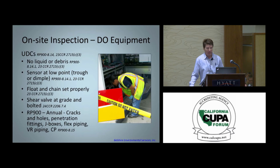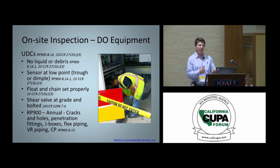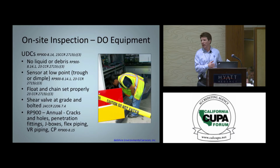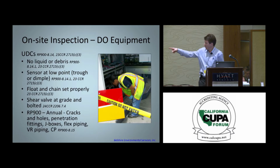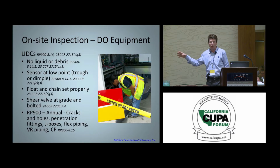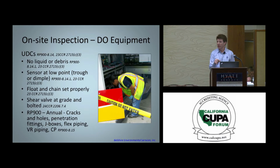But I'll talk about this now, but it's kind of interesting the way it's set up. If you read the RP 900 document, the monthly inspection portion doesn't have all that emphasis on paper we talked about. And got to remember, it's a federal document. It doesn't have all the requirements we have in California. But it does have most of the equipment stuff, and so there's some additional things. Now these are annual. This says annual, right? So RP 900 says once a year you do these, so you don't have to look at it every month. But what's interesting is they say at the start of the annual inspection, you should do a monthly inspection.